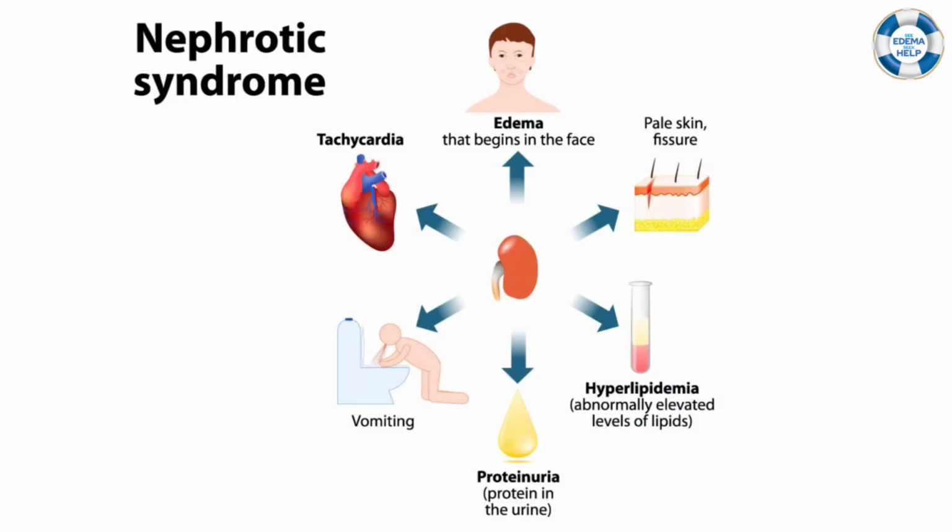And what are the common conditions associated with edema? The most common is kidney disease, where you have swelling in the lower legs, around the eyes, and shortness of breath. That is, fluids can accumulate in the tissues as well as in the lungs, abdomen, everywhere. And the two common conditions associated with edema are, one is nephrotic syndrome, where you have excess protein leakage in the urine. As you know, nephrons are the filtering units of the kidney. And once the proteins are leaking through the urine, you find a lot of patients with edema because of low albumin levels.